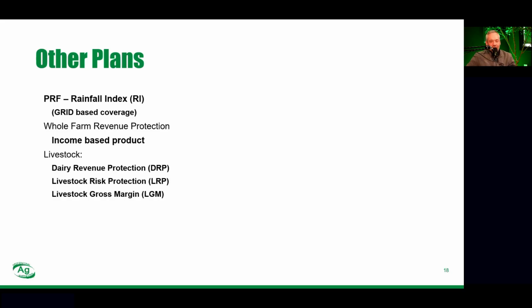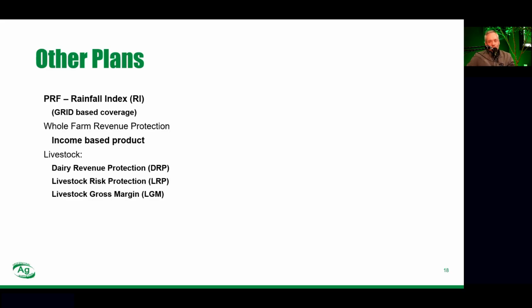And those are index-based coverages. What that means is they divide up the United States into grids, roughly 12 by 12 miles in our part of the world, and they are measuring rainfall in that grid and determining a payout to you based on the lack of rainfall. So we set a baseline rainfall for the grid. We go through the time period that we insure. If our baseline isn't met, we have a crop insurance claim.